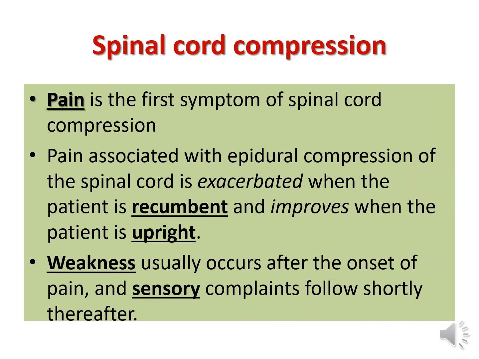The first symptom of spinal cord compression is pain, and this pain is associated with epidural compression of the spinal cord. What is very important to know is that this pain is usually exacerbated whenever the patient is in the recumbent position, but it will improve when the patient is in an upright position. Secondly, the patient may suffer from weakness, but usually the motor affection or weakness follows the presence of pain. The last thing to be lost is sensation, so sensory complaints usually follow after the weakness.